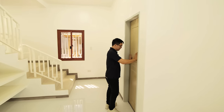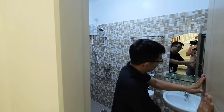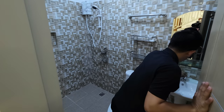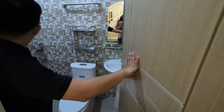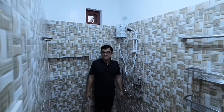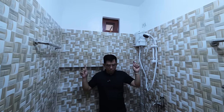Check this one. So in the event you have guests na gusto mag-shower, you have a water closet with pedestal sink, same. Ayan. Grabe, gusto ko yung tubig. Okay, you have kompleto, no? With water heater and dish. Check this one. Let's go inside. Okay, so I love the bathroom tiles from floor up to here. Of course, you have kompleto features.